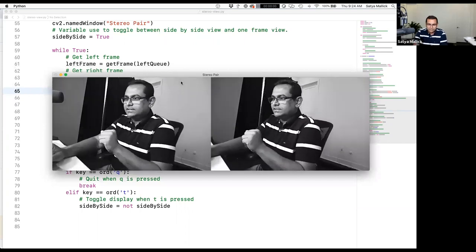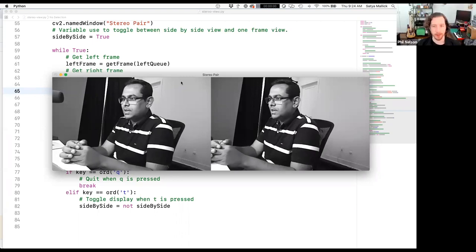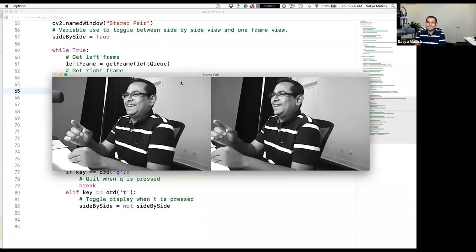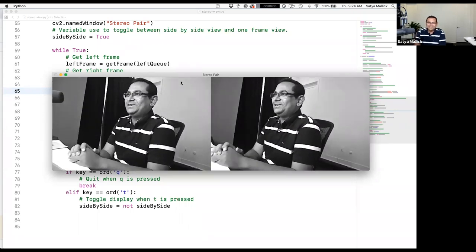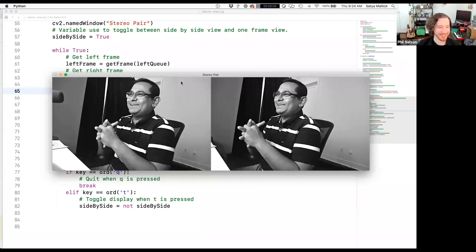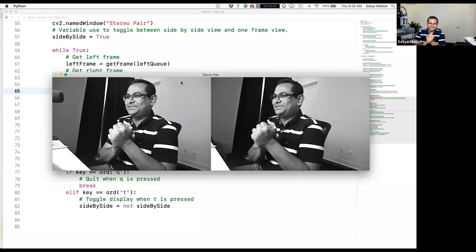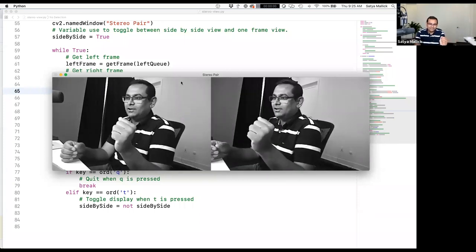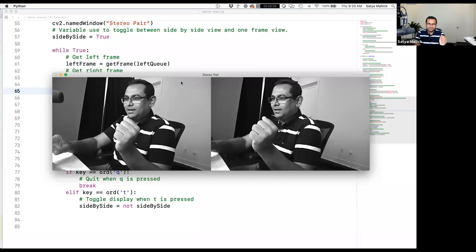So you can see the screen, right? Yeah, we can see the stereo view here. Yeah, and it looks almost the same, but I have carefully arranged the mic so that you can see the differences. It's one of those spot the difference games. Spot the difference. When as kids we used to do that. So you can see that they are not the same. They look very similar, but they are not the same.